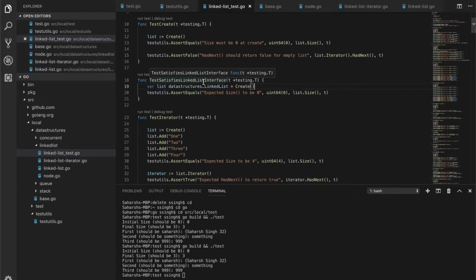But that might not be the case as the code evolves and multiple hands start touching it. So this guy will exist to make sure the compatibility stays. Now, if you're in Java world or other more strongly and more explicit languages, you would need this test. It would just be part of syntax, right? In Go, it's not. So to keep that sanity in place, I'll go ahead and write a test for that because this is very important for my module, right? Okay.